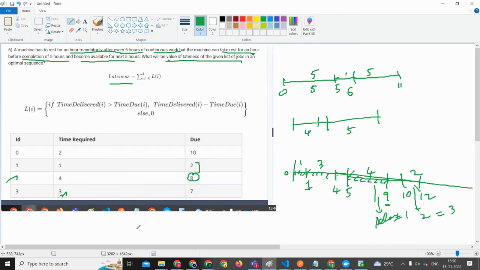So looking at this picture, I can see that, let me draw the graph. First, I shall try to complete the first job, as we know. For 1 hour it is taking the first job, and we are completing it in 1 hour, right? So next, what if I do this job? In the next 4 hours, I'll be able to complete it, correct? Here we are taking two breaks and then starting the machine again.